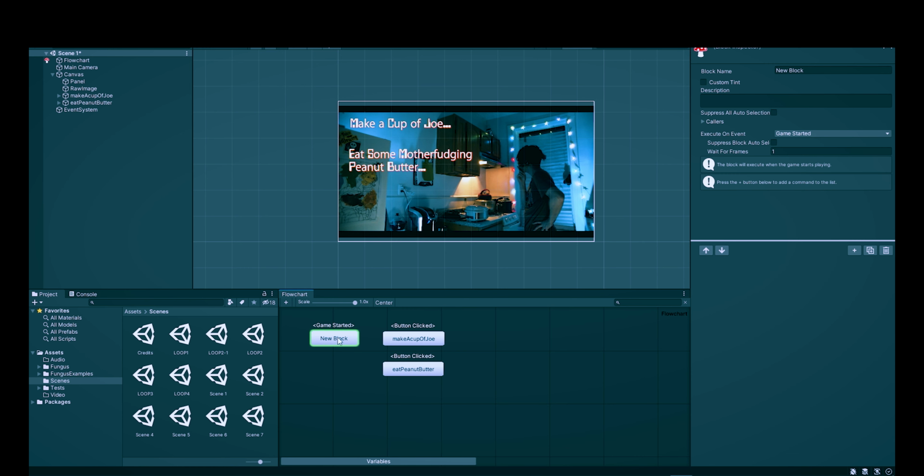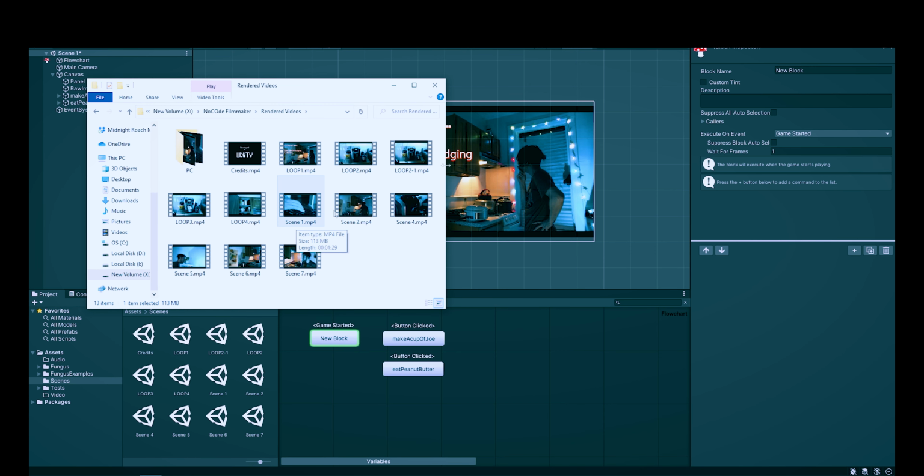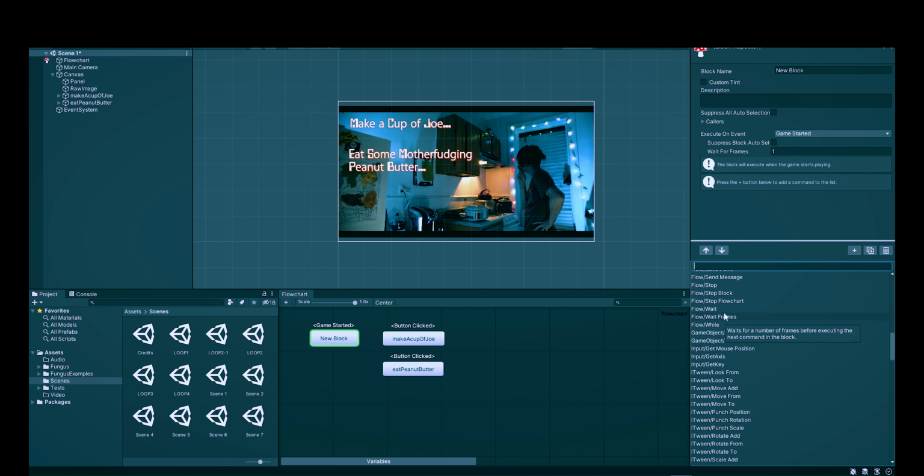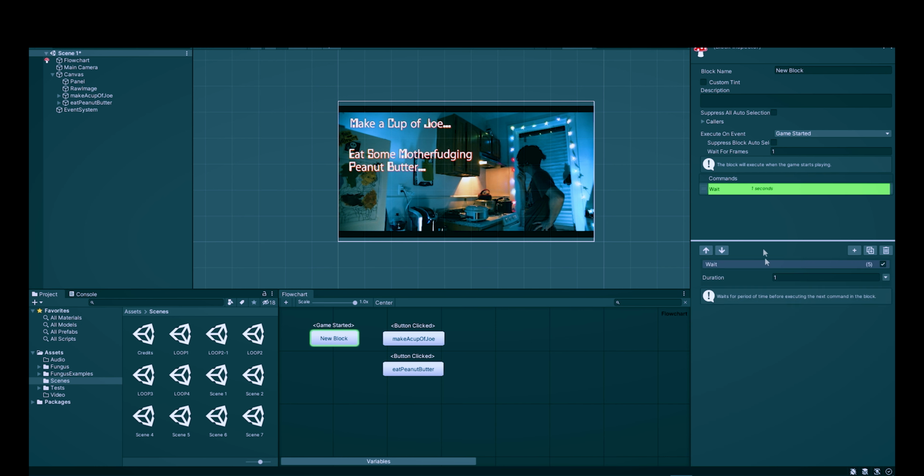And now for the main game starting block, I'm going to go ahead and make it wait. That's right, you want to do that for each scene that you're working in, for each video. You want to make sure that you start it off first and foremost with a wait command. Go to flow, and in flow on the list select wait, and then we're going to go ahead and look at how much time that video is. And under the wait, I will put that many seconds. So how many minutes, just break it down to seconds, and you'd put that in. This is 1 minute and 29 seconds. So I'm going to go ahead and write that down, 88 seconds.